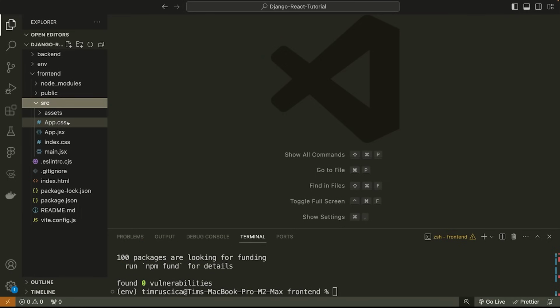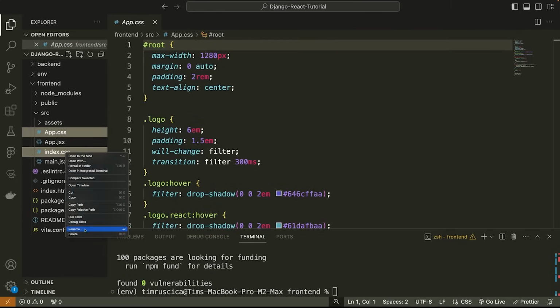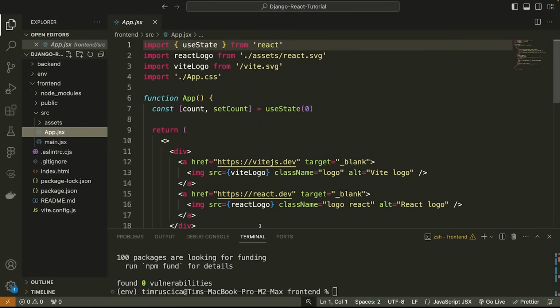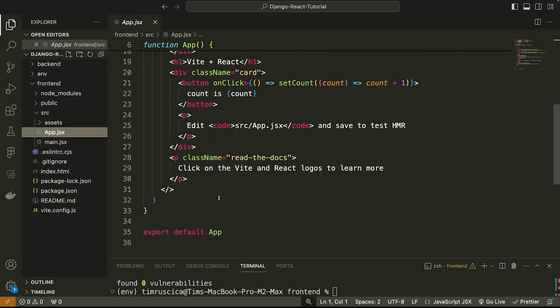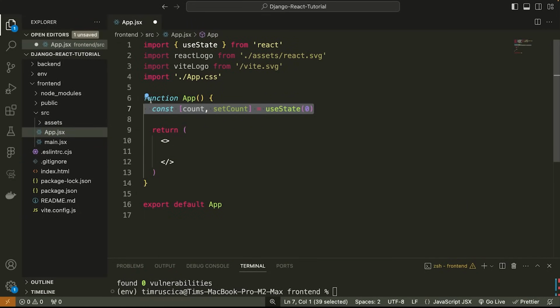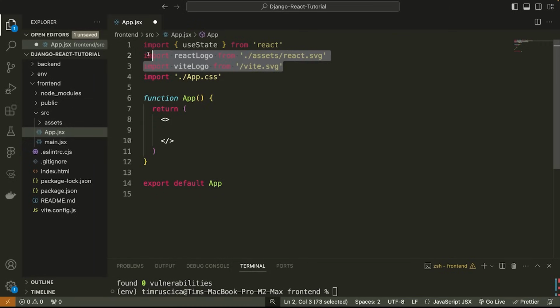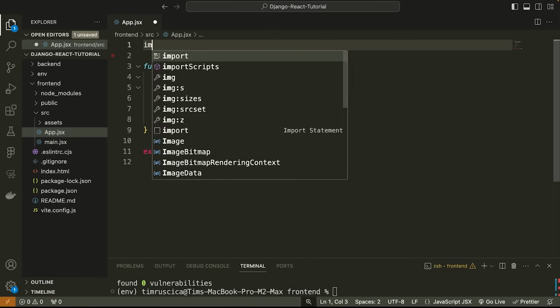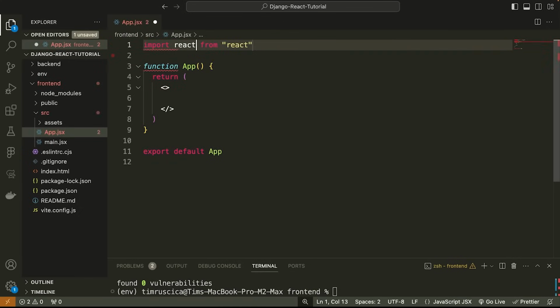Okay, so what we're gonna do is go inside of src here, and we're just gonna start organizing this directory a little bit. First of all, we're gonna delete these CSS files. So let's get rid of those because we don't need them. We're going to go into assets. That's actually fine there. We'll go into App.jsx, and we'll just remove everything inside of the body of this component. And we'll get rid of this. Okay. And we'll get rid of all three of those imports and the import to App.css. We're just going to import React from React here.